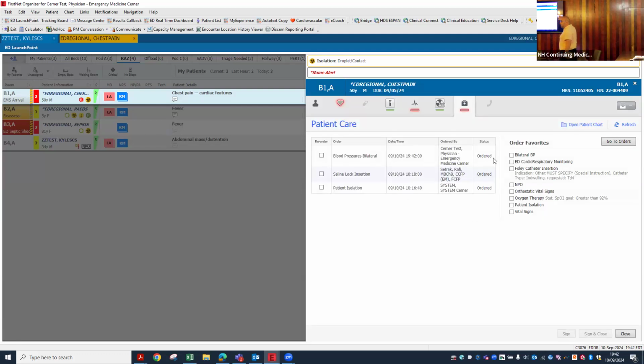Did you notice that the green on top went green because there was something to sign? That's like your shopping basket. And then it went gray again because it's signed. Now Kyle on his tracker, because he's playing nurse for this patient, Kyle Malone, got a notification in his tasks that this patient needs bilateral VPs. And a little bit later, we're going to circle around, see if they're ready, and look at them. Okay, keep going, order.